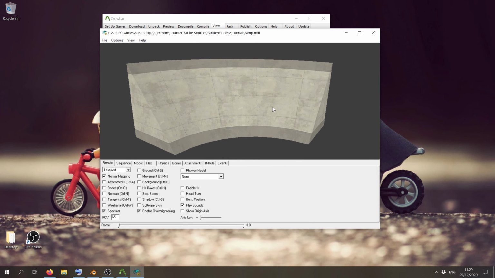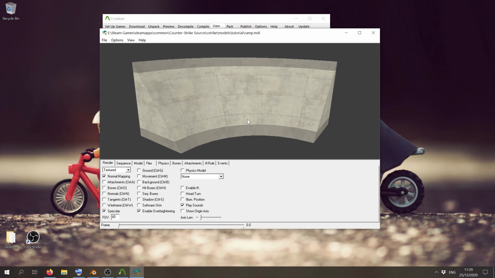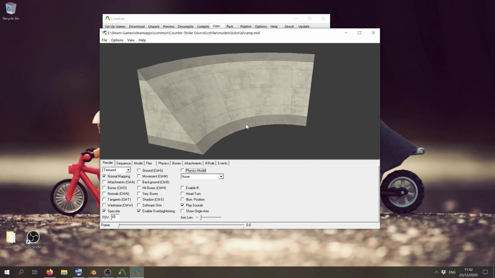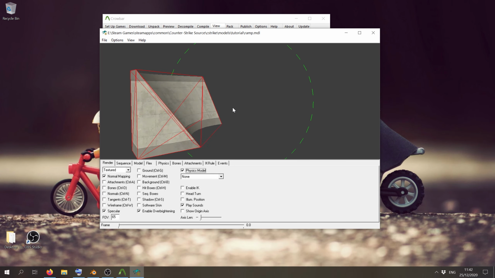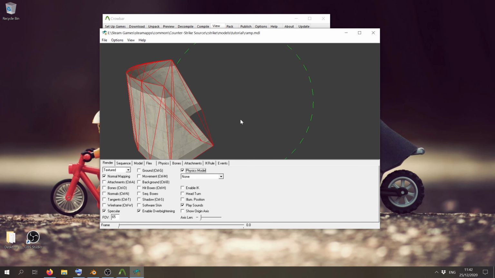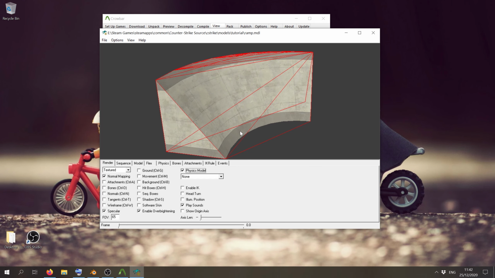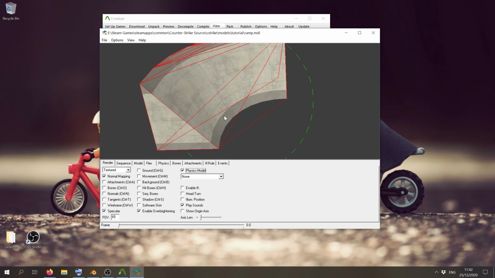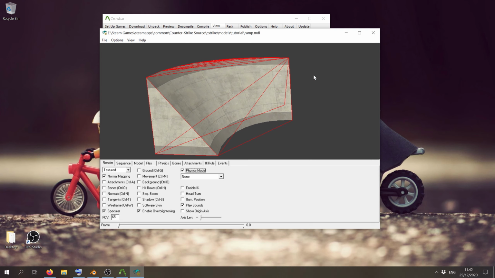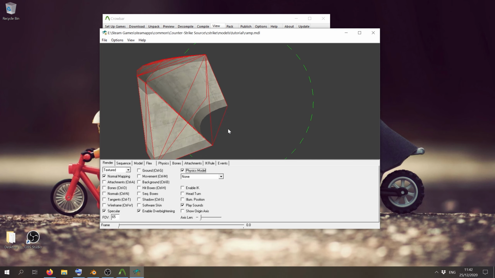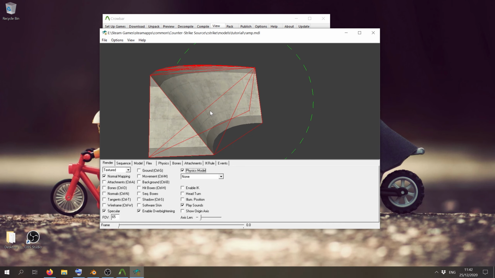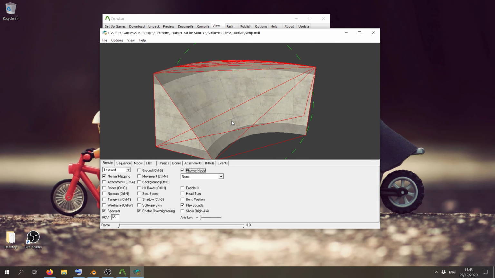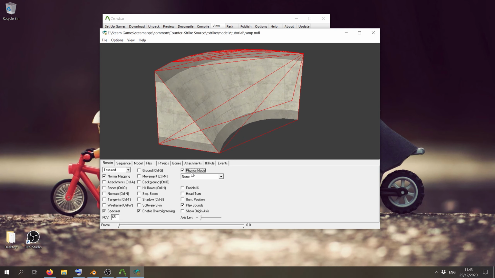The next thing I'm going to talk about is the physics issue. If you load up your model and you click this physics models toggle, so you can see the physics shape, and it looks like this, it's obviously gone wrong somehow. What this has done is it's basically created a convex shape around the entire mesh. So you'd surf along this edge and you'd walk along the top of it. So obviously this is not what we want for surf ramps.